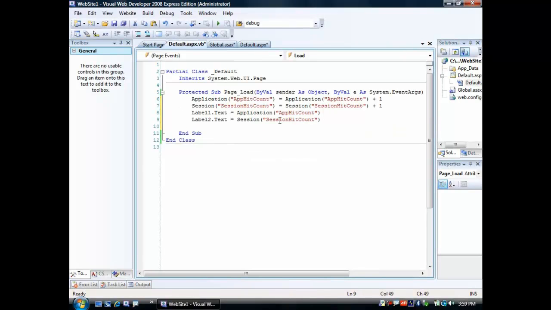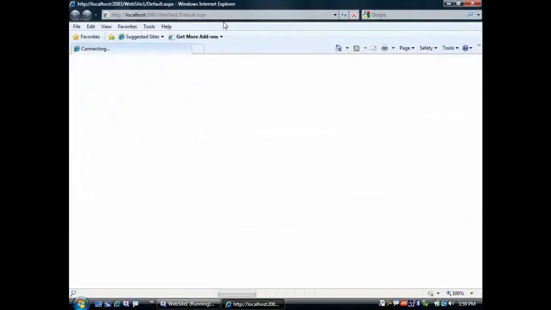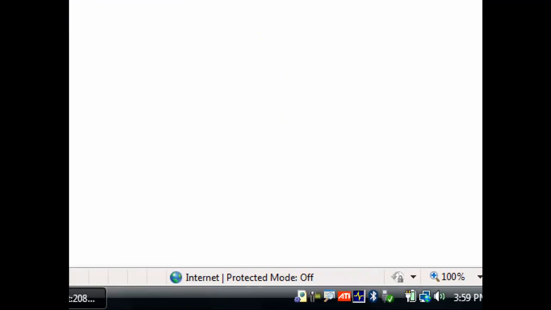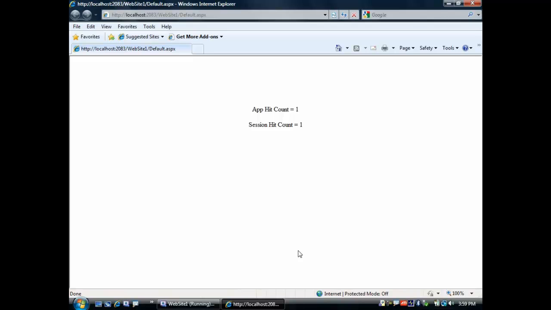Okay, so see the syntax, very similar to working with application level variables. Now I'm going to go ahead and run this, and we'll see how the session level variable differs from the application level variable. So we just started up the web server. Again, you can tell that we're using the internal ASP.NET server that's part of Visual Web Developer. And so we've got the first application hit as well as the first session hit. And each time that I post back to this application, I'm incrementing both my application hit count and my session hit count. So let's set them both to 5.